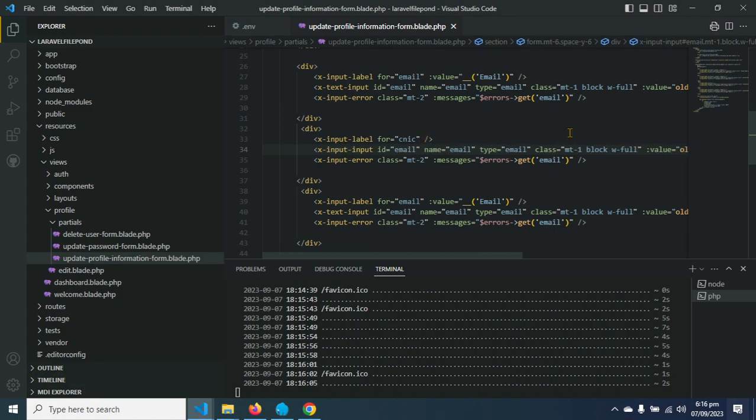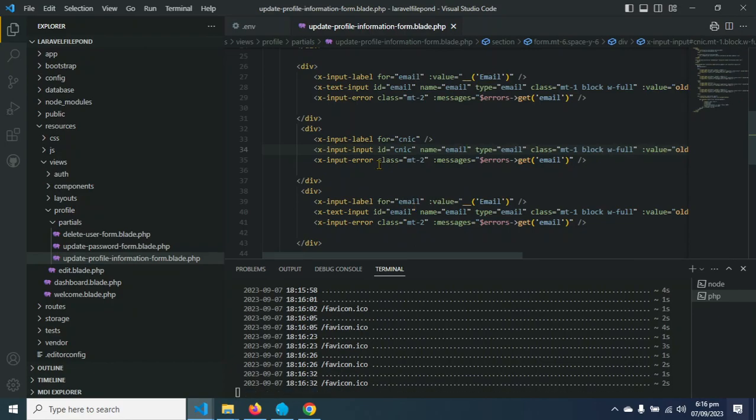Okay, input type, and the next one will be as well for input type. So type will be, let's first add the ID CNIC.